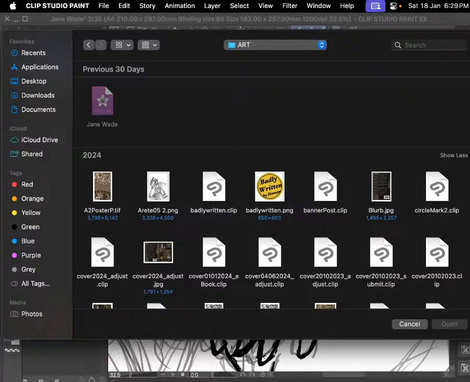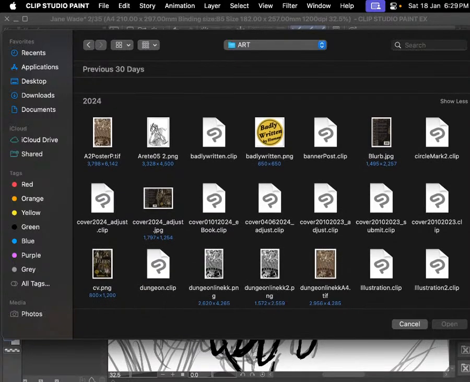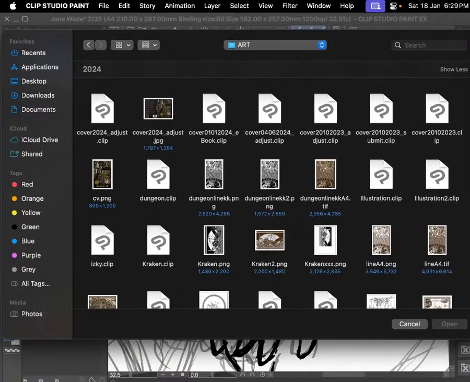Let's see which one. These are some of my works in a style where I'm trying to draw in a book illustration style. They are all PNGs.